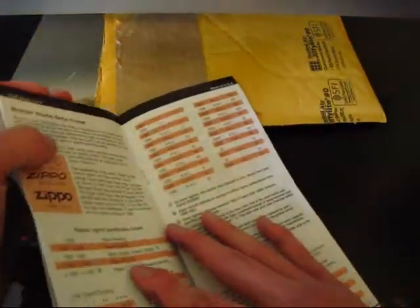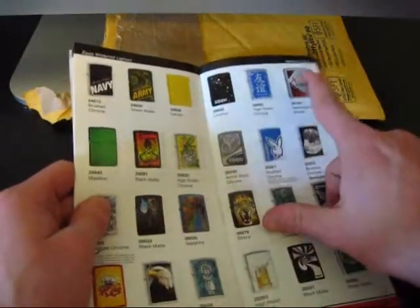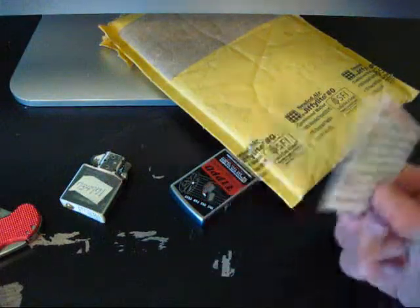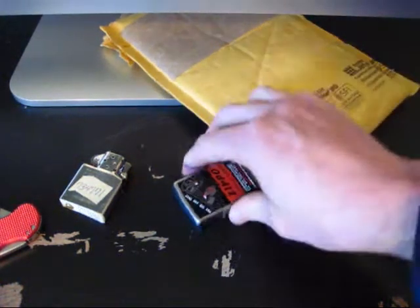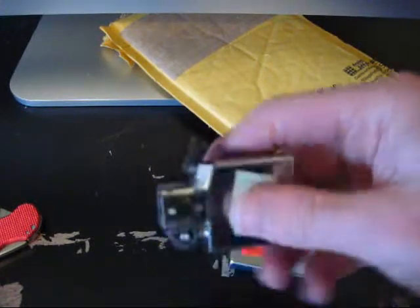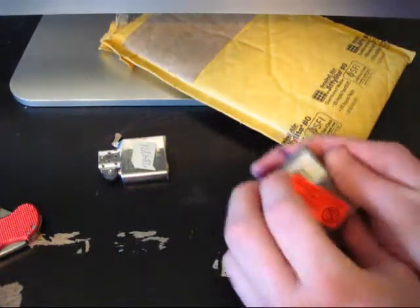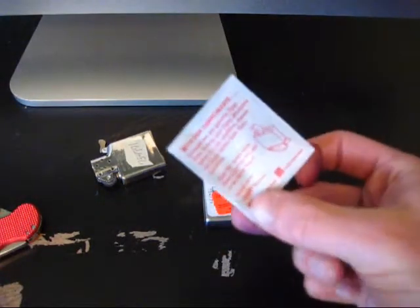If we look back here, there's also another dating chart, and here we've got some of the current models — like a little catalog. There's the 80th anniversary Zippo. Now we're getting into the dating card — a little dating code card. I did not know they included these. That's in my pocket in my wallet. We've got the Zippo, and we've got the old insert — now I have an extra insert. You see what it does? It's that wobbly cam. They usually also give you a pack of flints, which they did — complimentary flints.